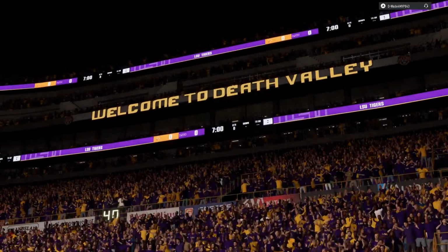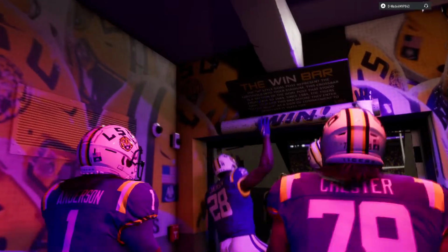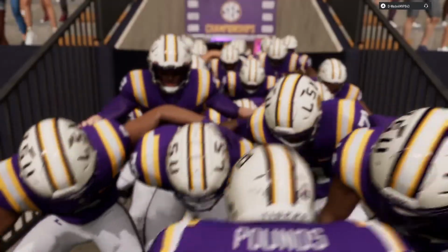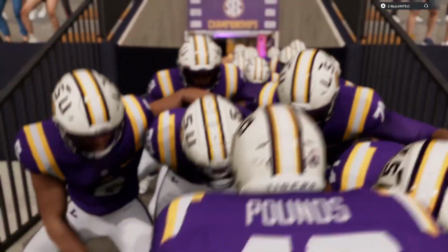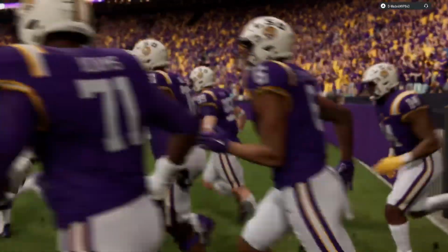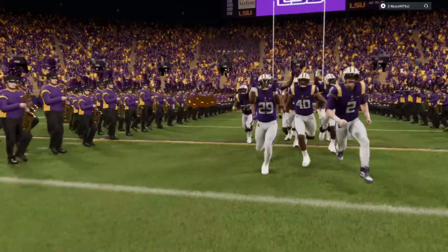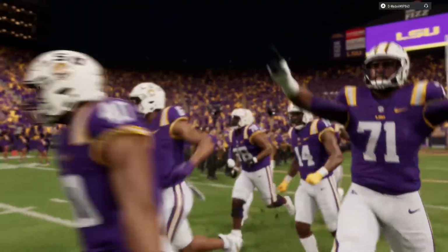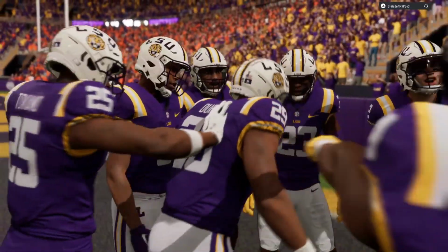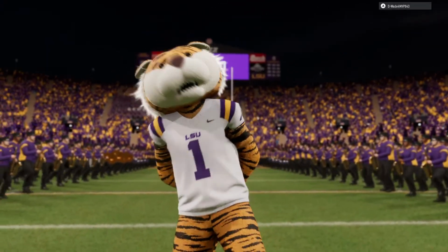Ladies and gentlemen, the sun has now found its home in the western sky, and it is Saturday night in Tiger Stadium, home of the LSU Tigers, one of the great venues in college football. We believe we've got a great one in store today, and we've got a team that makes it into the top 25. Now when you go on the road, that's when you prove you belong. As we'll see, the number 12 team in the country, the Clemson Tigers, taking on a team from the SEC, the LSU Tigers. Glad to have you with us for EA Sports College Football.